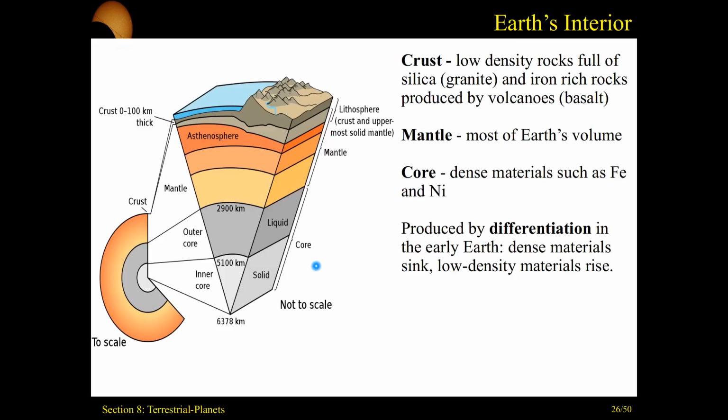As for the distribution, where materials are being found, well, that is produced by differentiation. Think of it this way. The dense materials will sink down to the core. The denser you are, the deeper into the well you'll go. Whereas the light materials kind of floated up top. Think of pictures of oil floating on top of water. Things like that.